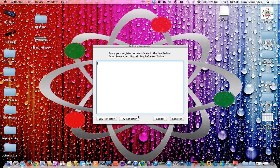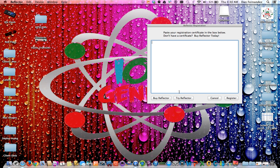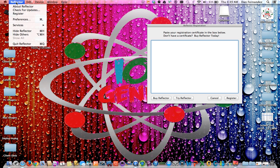But I am not going to select this yet because we're going to go through, because what happens is if you hit try Reflector, it starts 10 minutes from the time you select try Reflector. So technically you want to go ahead, and I know on a previous version of Reflector, once you hit try Reflector, it starts at that time. This might be a newer version, and it may only be activated once you start AirPlay. But I don't want to take that chance, so I'm just going to go ahead to my Reflector here.